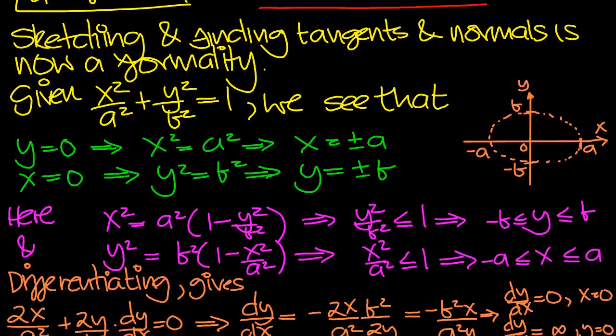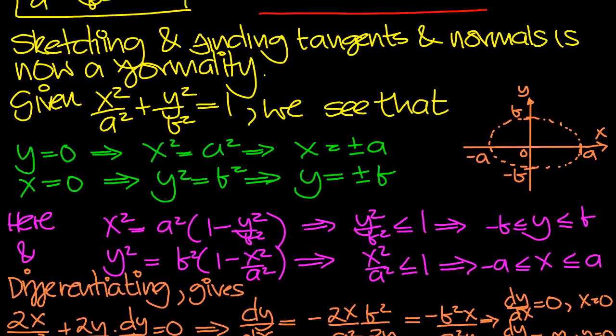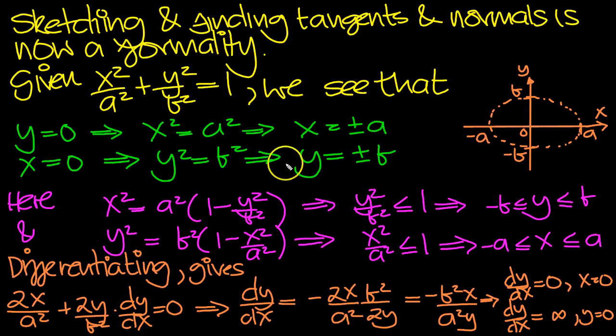So there's our ellipse then. So let's have a look at how we would sketch that equation there. I've written it again in this section here. Here it is. So how would we sketch it and find, say, tangents and perhaps even normals as well? Okay, well, this is what we've got.